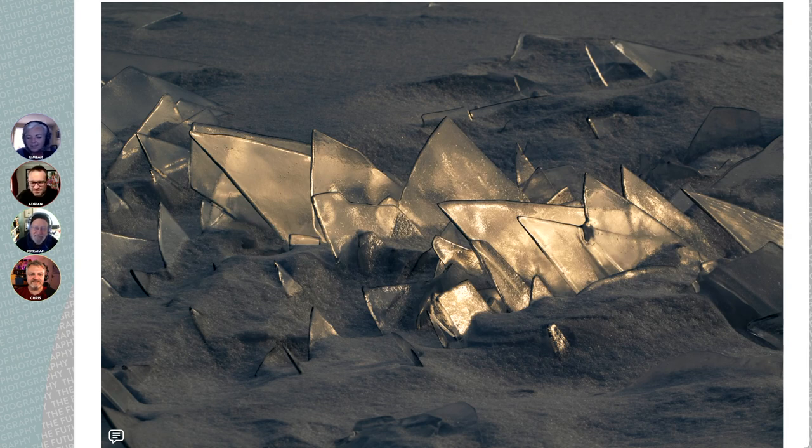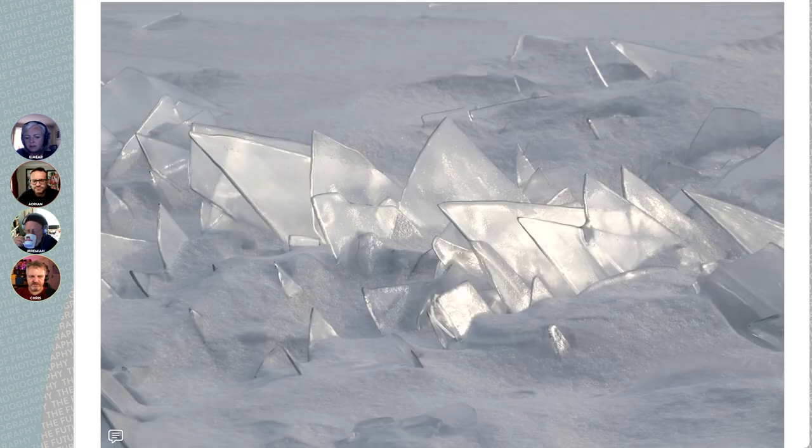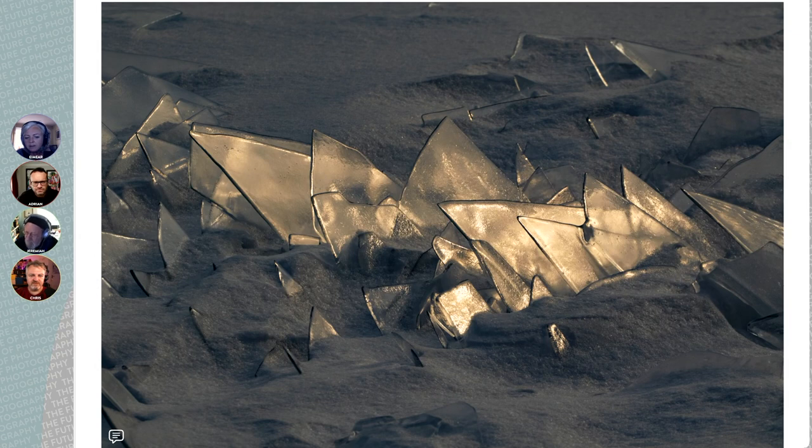I did exaggerate the thing a bit. So this is all in Lightroom. There's no plugins or anything. And I brought the brightness down quite a bit. I increased the contrast because the original, again, is not very contrasty. And then I still couldn't separate the warm sun from the cool snow. So in Lightroom, there is the luminance mask function. You can paint in warmth and then only apply it to a specific level of brightness in the photo. So I made sure to apply a warm white balance only to the brightest parts of the picture so they would reflect in the ice. And I did the same thing with the snow around, where I applied a slightly bluish cast to only the darker areas of the photo. That's pretty much the process.